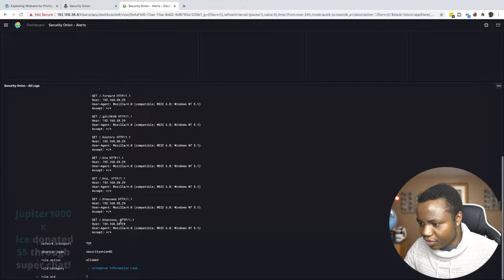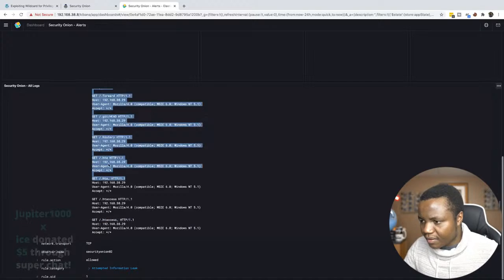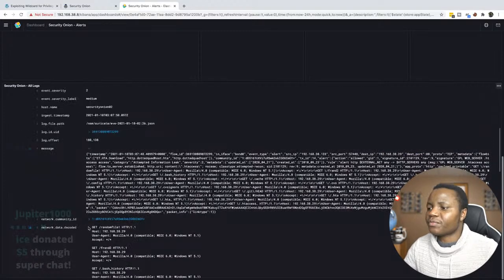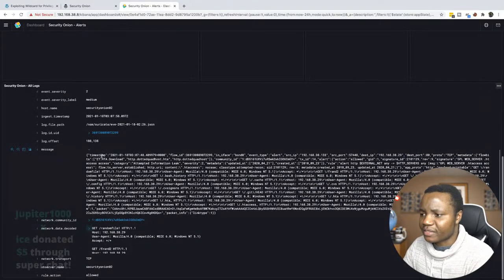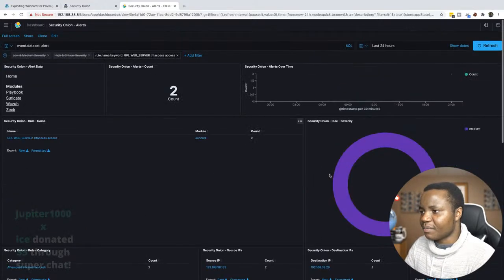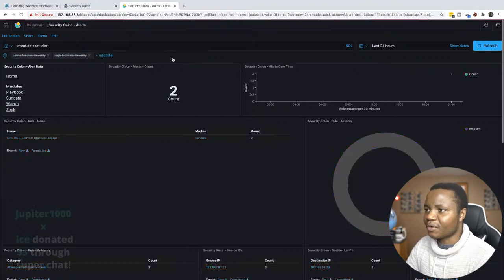Yeah, this looks like dirbuster. It's a bunch of GET requests here. This definitely looks like this is dirbuster trying to access this. This is us brute forcing the site with dirbuster. I was wondering why it's not showing me my data. So if somebody was doing that with dirb, you'll be able to quickly catch them that way.